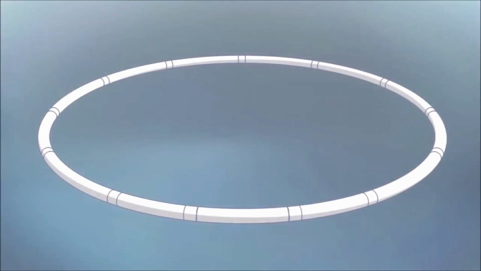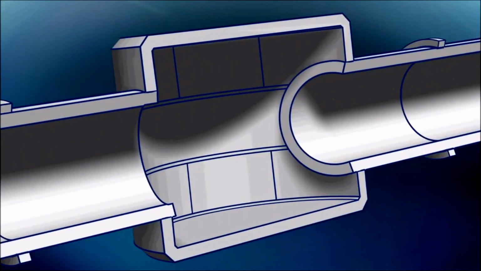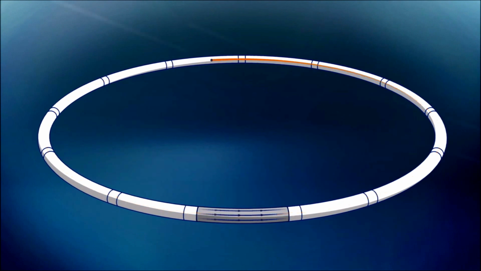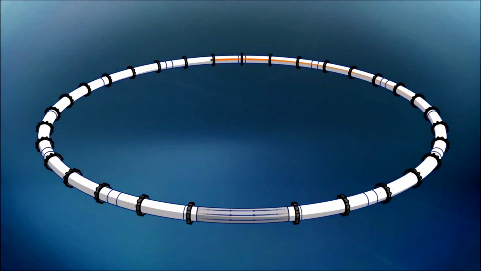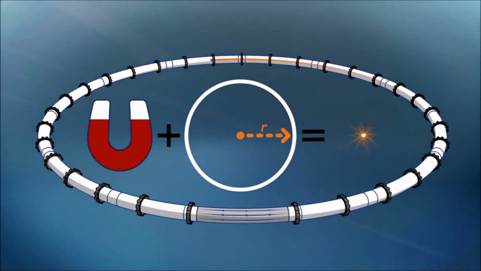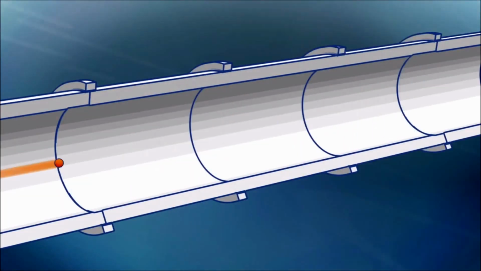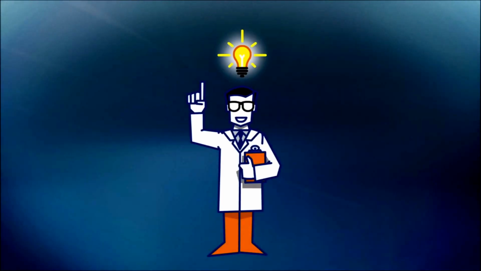A particle accelerator is a machine that accelerates particles to very high energy. Circular accelerators propel particles around a circular track that can be used for colliding beams. Particle accelerators use electric fields to speed up the energy of a beam of particles, which are steered by magnetic fields. The strength of the magnets plus the radius of the circular path determines the maximum energy of the beam. The beam of particles travels inside a vacuum in a metal beam pipe.